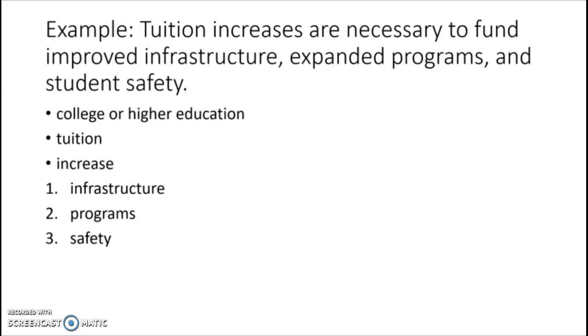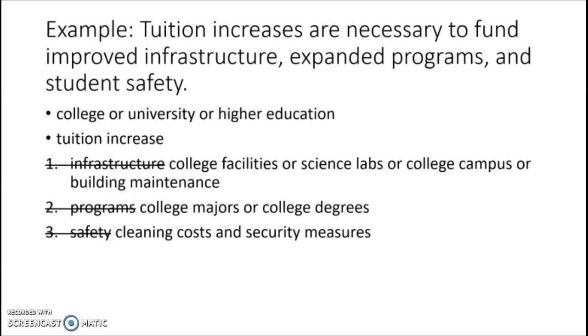I'm also just going to note that infrastructure is the main term from my subpoint 1, programs is the main word from my subpoint 2, and safety is the main word from my subpoint 3. The next thing I'm going to pay attention to is that I want to merge tuition and increase and put those together, because I don't just want to talk about tuition and I don't want to talk about any old thing increasing. I want information about tuition increasing.